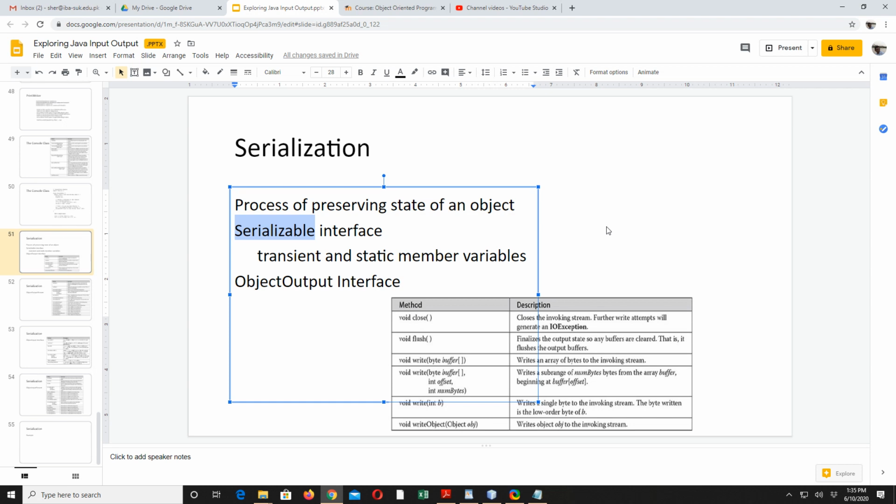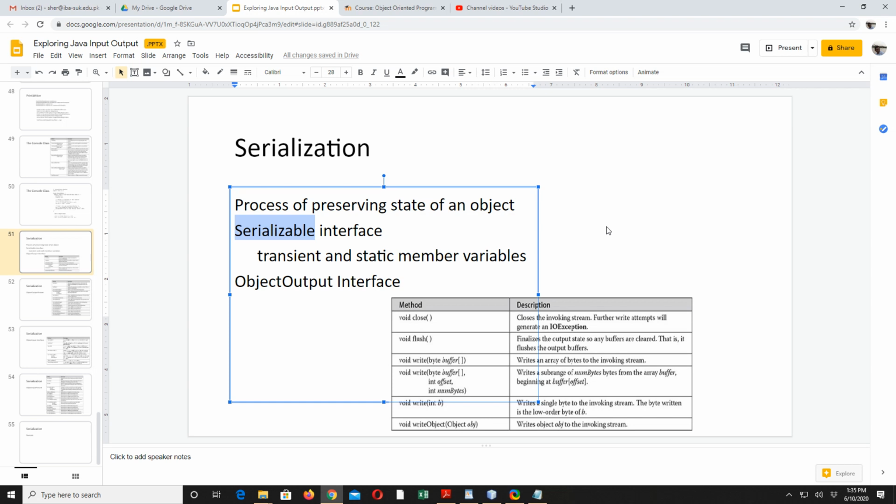Now the point is, if the Serializable interface is empty, then why do we need to implement it? The answer is, if you are coding your class and you allow that your class object should be serialized, should be saved into a file, then you will implement Serializable. But if you say no, I'm not going to allow somebody to preserve the state of my object, then you should not implement Serializable.